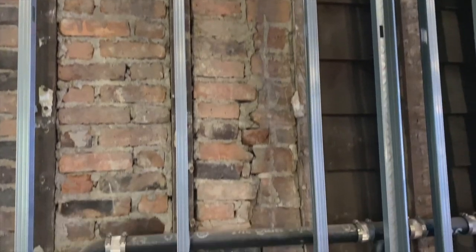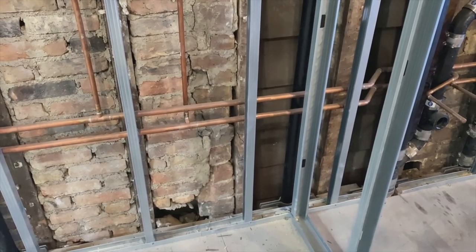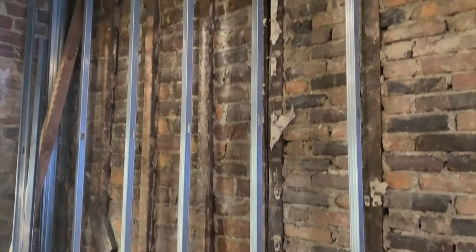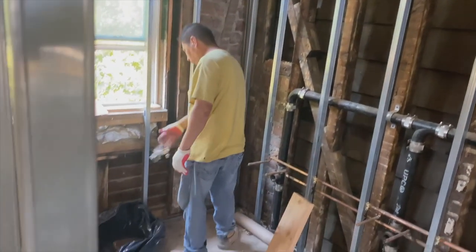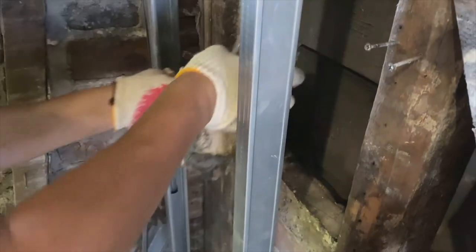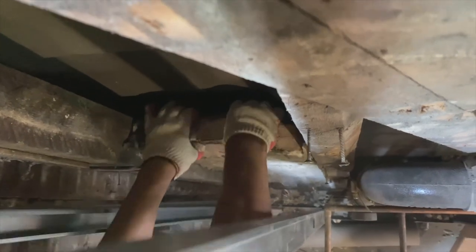Our engineer said we need to remove all of the brick and install a proper fire barrier between us and the house right next door. This set our schedule back because the metal framing and the plumbing had already been installed, so our crew had to carefully go in behind the plumbing and framing to remove all the loose brick that had been put there in 1881 as insulation and fireproofing. So over the next week, all the brick nogging on all three floors on the side next to our neighbor's house was removed.